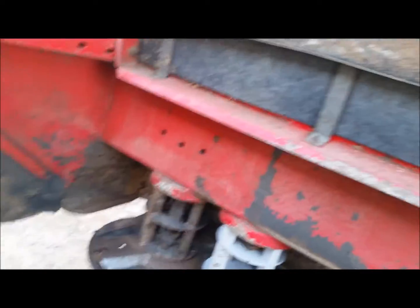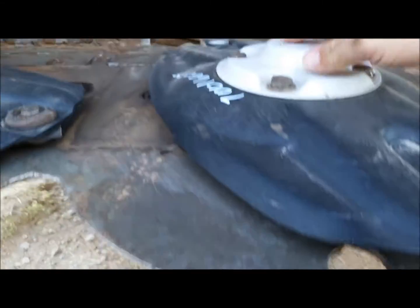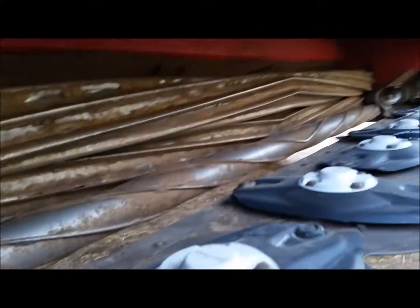They did a lot of work to the head of this thing. We got all of our turtle. They replaced this, new knives. Then new tower here. Turned around. Cutter bar seems to be in pretty good condition. Barely turn it and they all start moving.